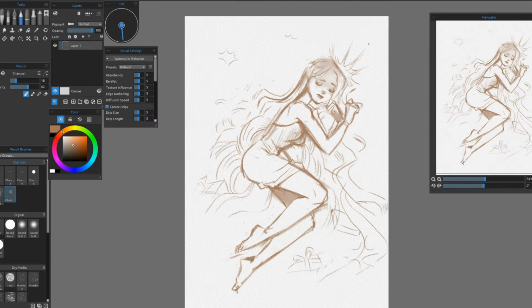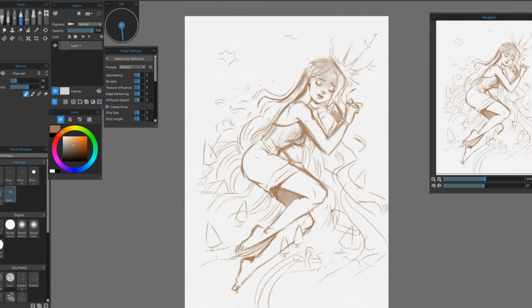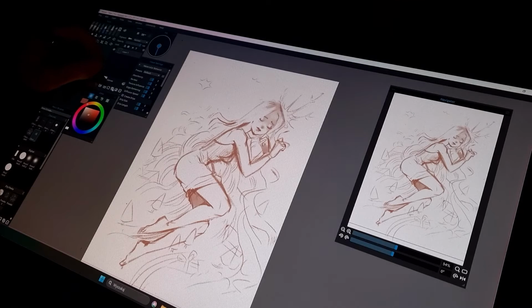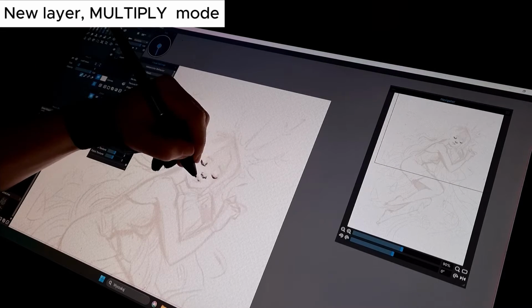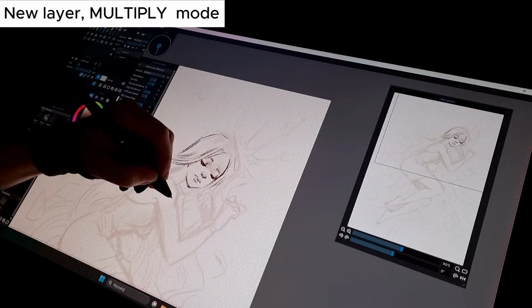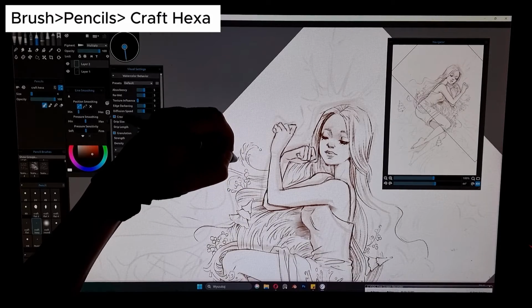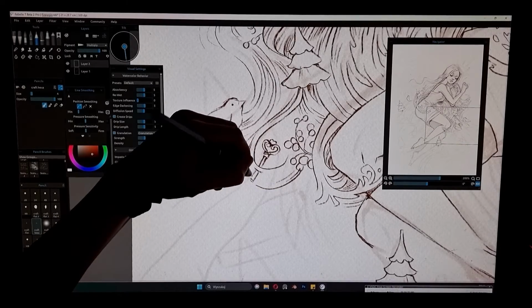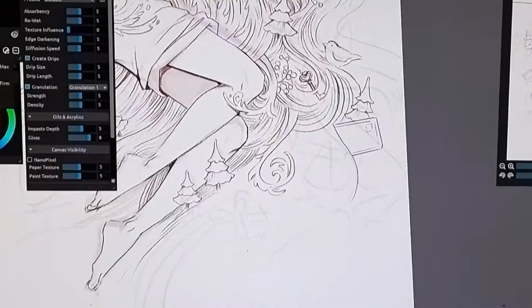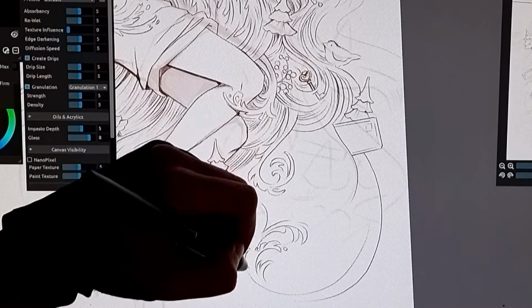Rotating the canvas does not affect the paint spread, but some movements are easier for me to perform at a different angle. I'm adding a new layer with a multiply mode for the new, more defined sketch. I reduce the transparency of the earlier sketch and I add all these details, and I focus on this process because later this paint will be spread over various areas and this sketch will keep it more in shape, more in control.